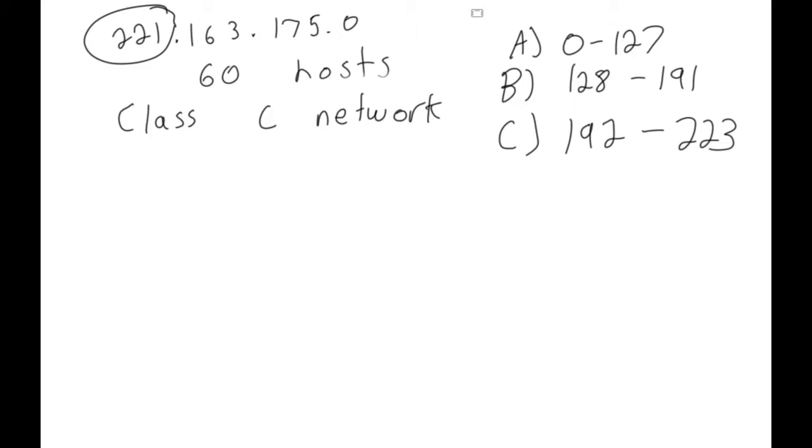Hopefully that makes sense. If that doesn't make sense, you might want to go back and watch the previous part of this video. And so now the next question is, if I need 60 hosts, how many bits do I need to represent 60? Well, you could either take log base 2 of 60 to figure that out, or you could think, okay, what power of 2 will give me at least 60 individual hosts? So you do the math. 2 to the first is 2, 2 to the second is 4. You go through it all, and you discover that 2 to the 6 is equal to 64. This means that you need at least 6 bits to represent 64 hosts.